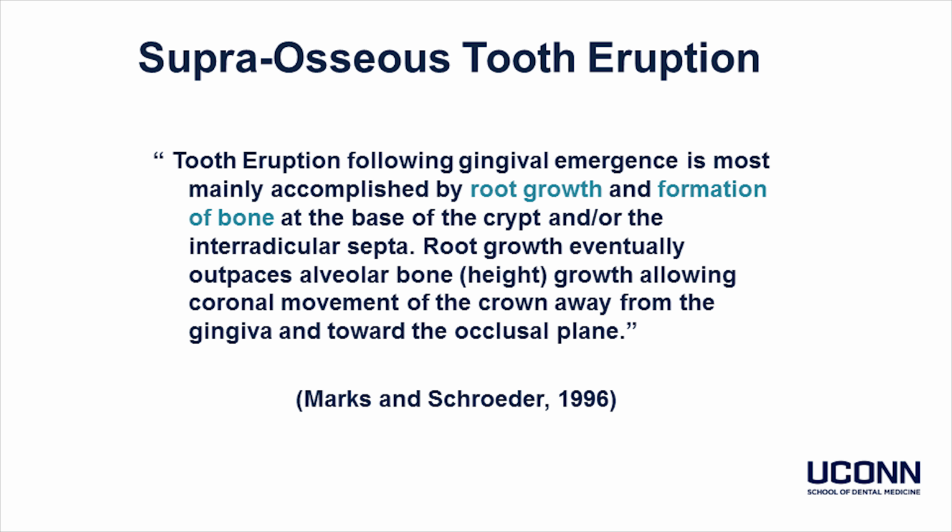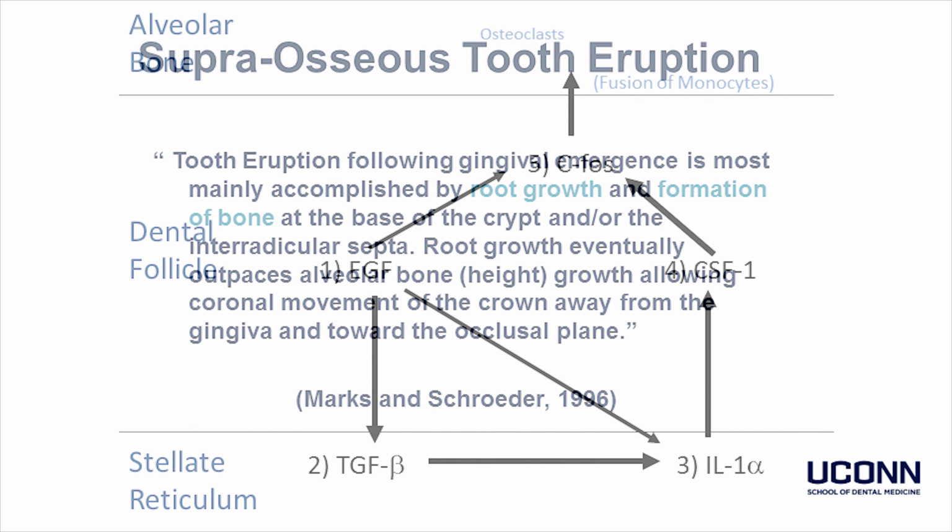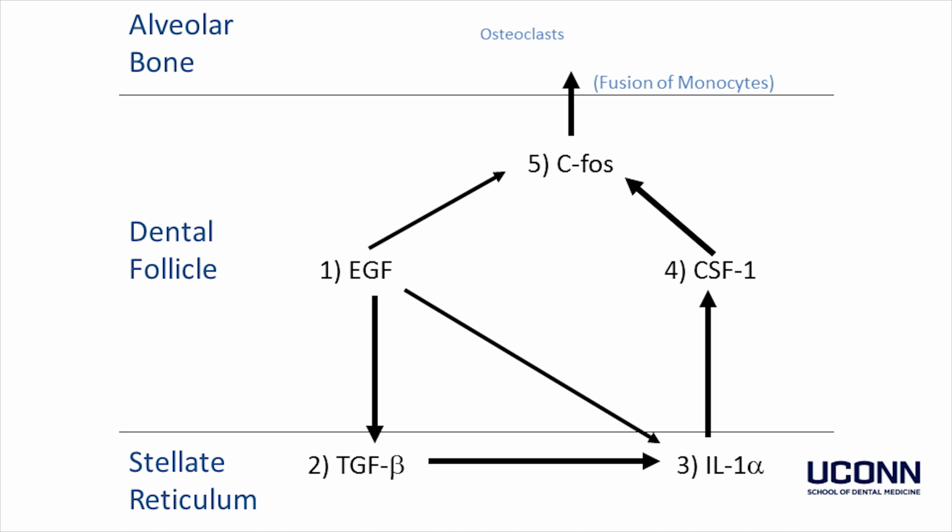Our best evidence to date suggests that eruption is triggered and sustained by epithelial-mesenchymal interactions, sometimes called EM interactions, similar to those which occur in crown and root formation. You've heard about these before. We believe that once crown formation is complete, certain cellular events take place. First, the enamel organ overlying the crown, and specifically the epithelial cells of the stellate reticulum, produce molecular mediators that direct the cells of the neighboring dental follicle to do certain critical things. Examples of these epithelial mediators are IL-1 and TGF-beta.